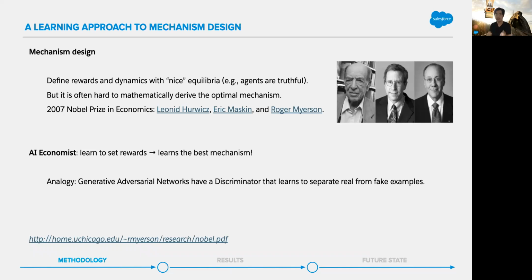And another analogy that might help you here to understand this is that if we think about generative adversarial networks, this is a technique that has been used to train neural networks to generate images. Generative adversarial networks use a discriminator model that basically learns to separate real from fake images. And the way it does that is also by changing the objective function for the generator network. So there's this analogy there as well that you can see that a lot of these works have some similarity.